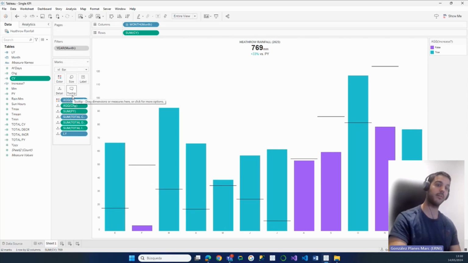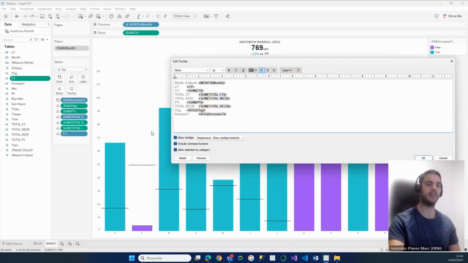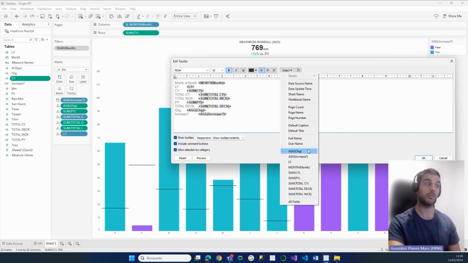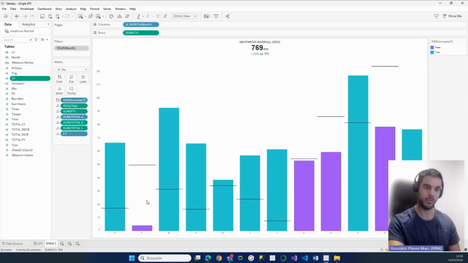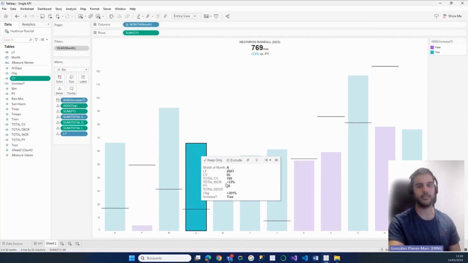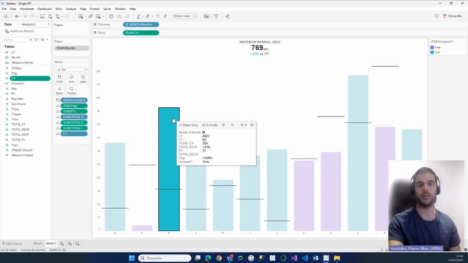And something important that I didn't cover is the tooltips. It's the information that is shown once you click on something or just go there. You can write whatever and insert whatever attribute that you want or whatever calculation that you have. So that's relevant as well. And in this case, he has done that for responsive, so it will be instant, but you can do it on hover. I prefer to do it like that. So you will be hovering and clicking. So it's not just popping information when you are navigating with the mouse. This is more like, okay, I want to see this month particularly, and you will have the information there.